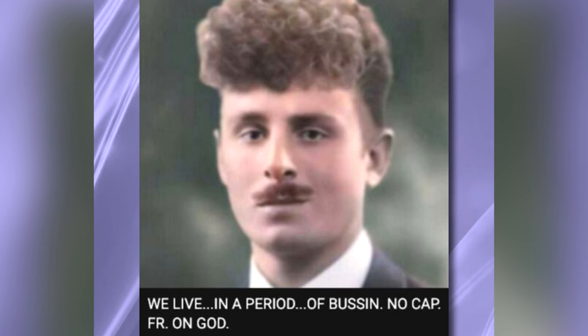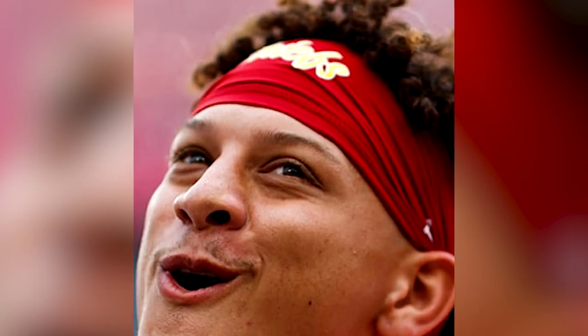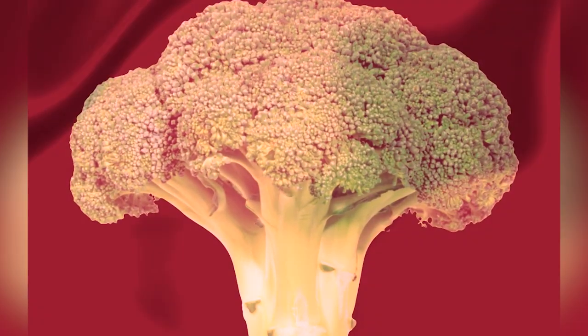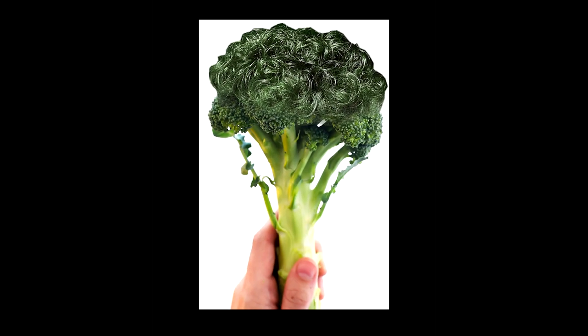But yeah, these zoomer haircut memes are pretty funny. Here's one showing Frodo with a broccoli haircut. It's funny to look at people with photoshopped broccoli hair — JFK with broccoli hair, Danny DeVito with broccoli hair. Everyone looks like Bangalore from Apex Legends, or Patrick Mahomes. Peter Griffin with broccoli hair — that's disgusting. Pepe with broccoli hair. You can do it to anyone really, or anything. And if you don't share this with five of your friends by midnight, you'll grow broccoli hair too. Broccoli with broccoli hair.